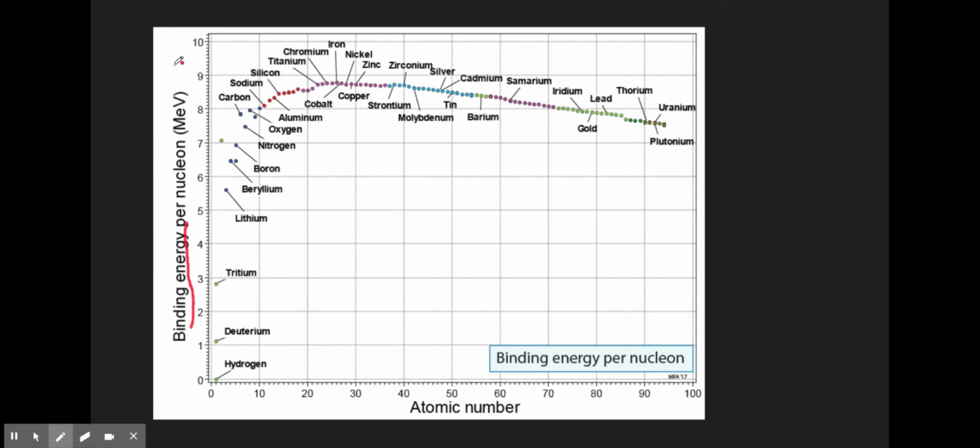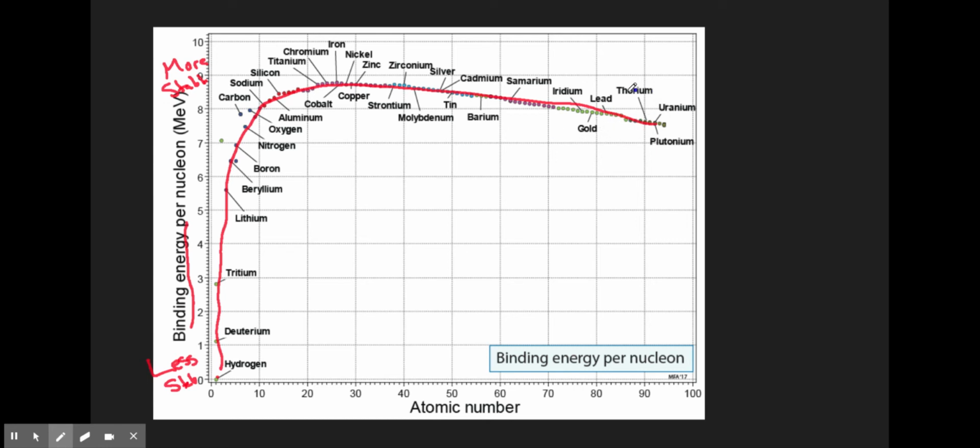And as you move up this chart, you end up with more stable nuclei as you go higher, because you have more binding energy per nucleon. Down towards the bottom, you'll have less stable nuclei. And so you'll see this general trend that's not a linear relationship. It kind of does this thing where it peaks out here and then it drops down here. So this chart that shows the relative stability of different isotopes is really the key to understand why we can have fission and fusion both result in the same thing.